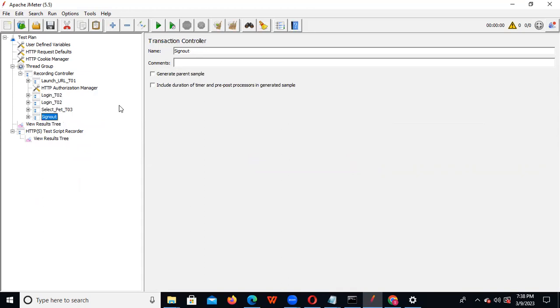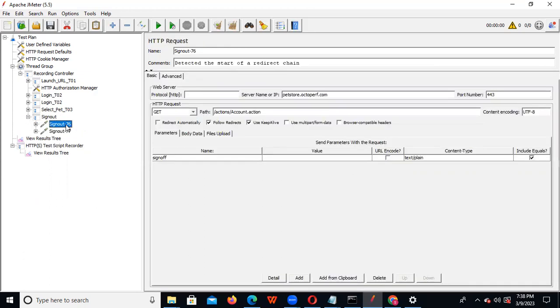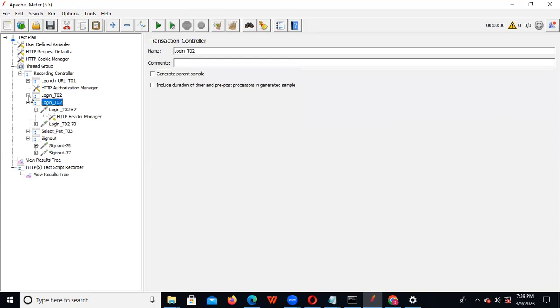Now, only one sign out action will be needed. Sorry, no, there are two sign out actions. We can have two sign outs there, right? Is one enough? No, not that one. See, if you are recording sign out, you will get multiple requests also. This is one request. That is one more request. Got it? For example, you are doing login. Only one request is not generated. Multiple will also be generated. Yes, multiple views also. You can observe login, we got multiple.